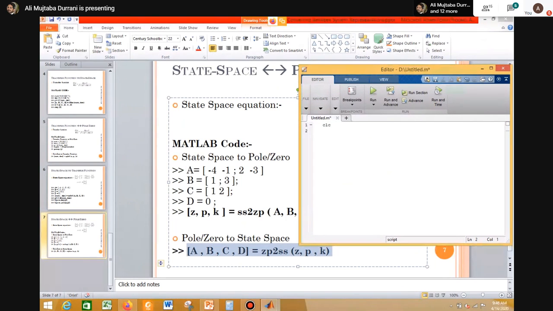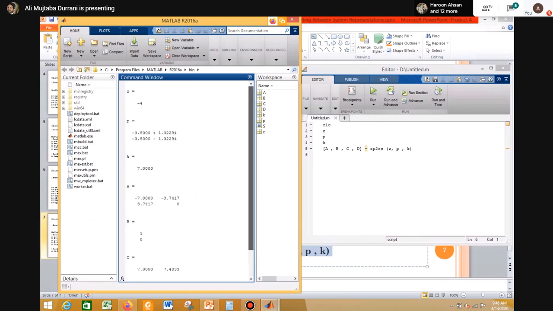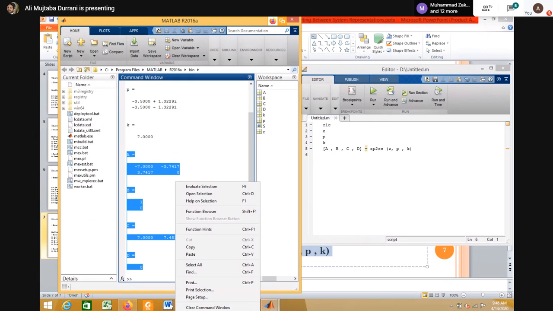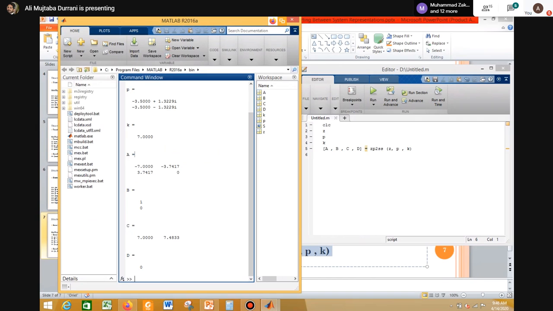As we've already got the z, p, and k, just add the command zp to ss(a, b, c, d). Run this command. Now you can see that all these zeros and poles are now converted to the A, B, C, and D matrices.